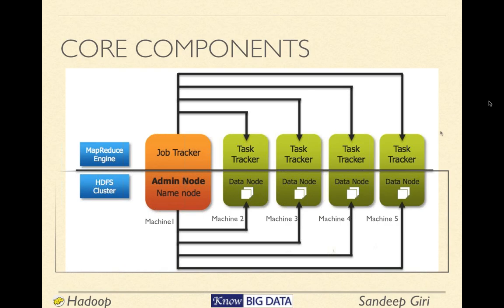So the name node's duty is only to make sure that no two people are writing or editing the same file, by providing logs, by providing a register. He is like a manager. The name node is mostly like a manager of the cluster. Okay. So whenever you have to write a file, store a file, update a file, or delete a file, you go to the name node and ask, hey, I want to store this file. It will redirect you. It will give you the list of data nodes which are free for you, and it will make a note that the name node has instructed you to go on to these nodes and store your file. And the client, which is your representative, will slice the file into chunks of 128 MB and store on each individual node.